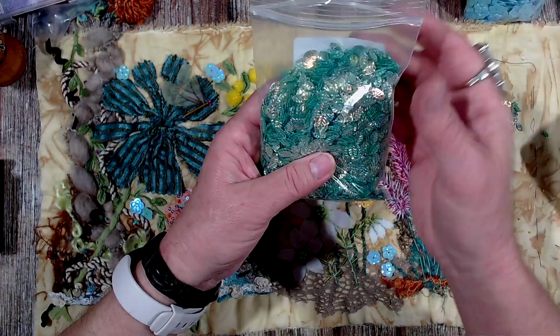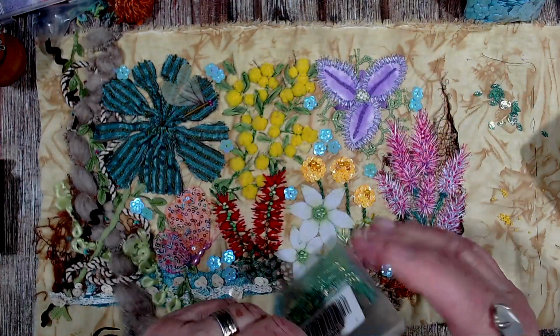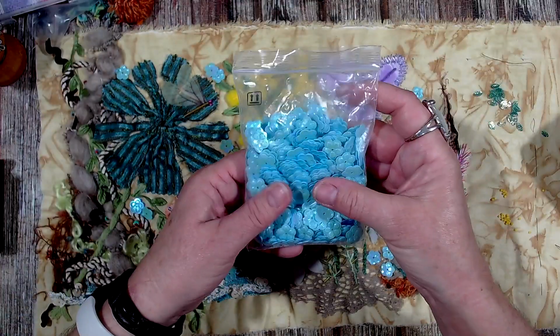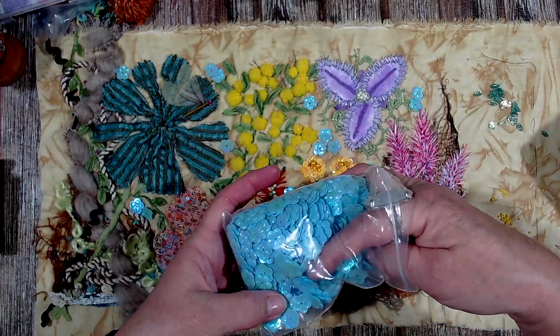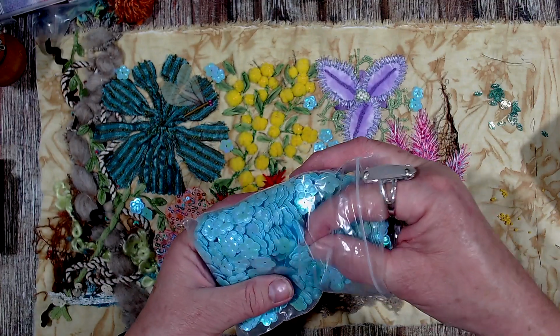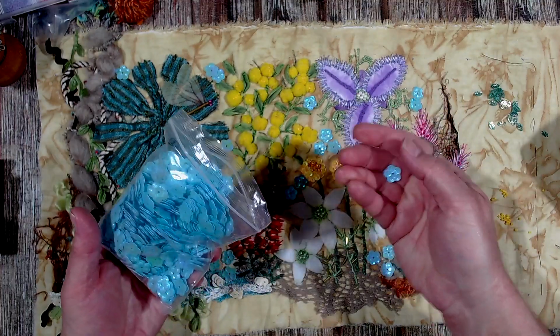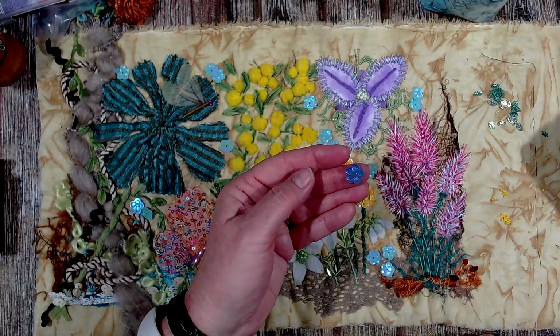And look how many sequins you get in a bag. That's amazing. Look, there's a darker coloured one in there. What are you doing in there? You snuck in there. In the factory. A darker coloured one. You snuck in. You're special.